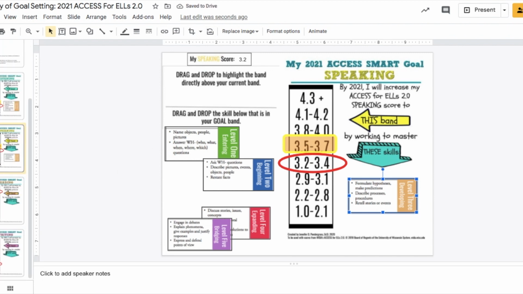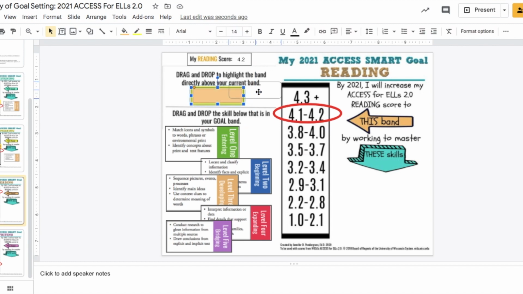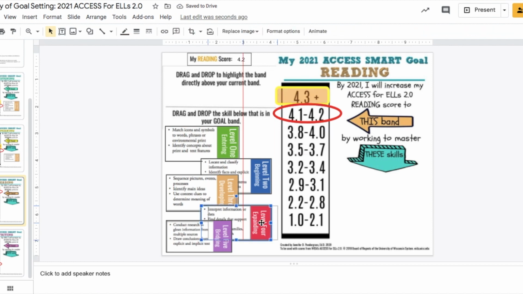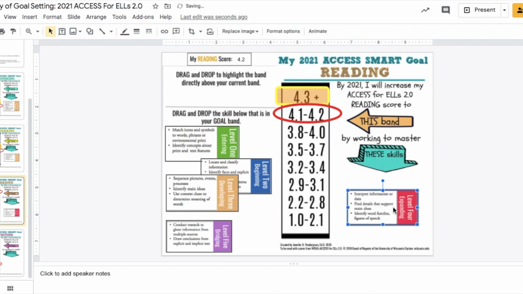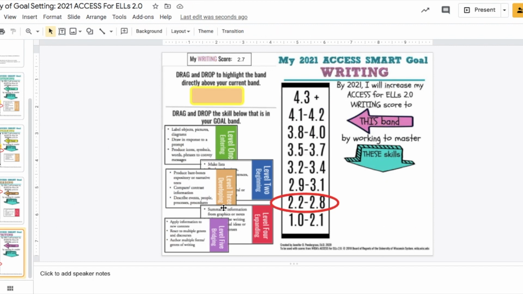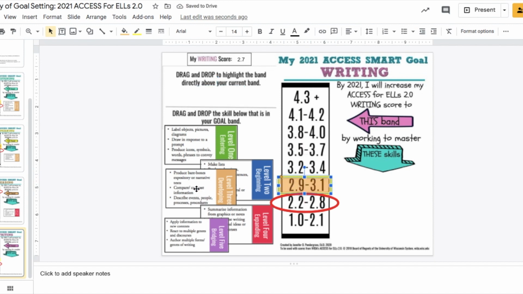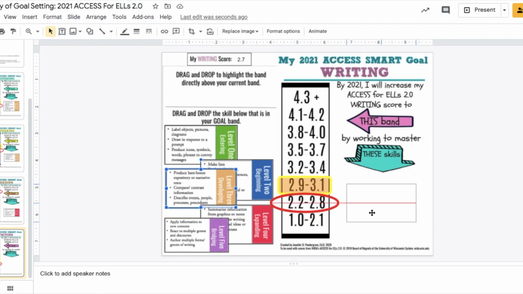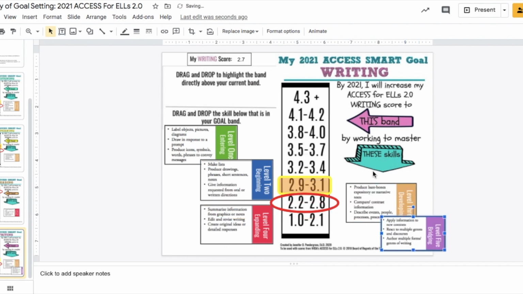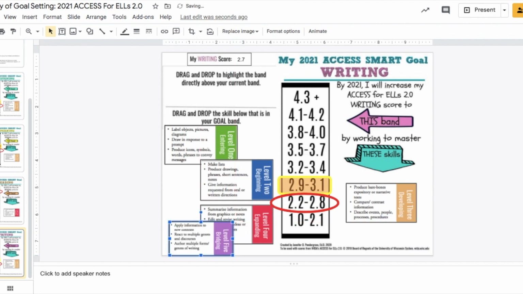And we're going to select that one, moving on to reading, move the highlighted bar to the band goal, choose which level. This is going to be a 4, level 4, moving it over. Okay, good, and we have those skills. And now moving on to the last one, writing. And the skill here, we're looking at level 2 or level 3, but with a 2.7. Okay, here we go. All right, and now, whoops, I'll move them back over here. The student has their goals set.